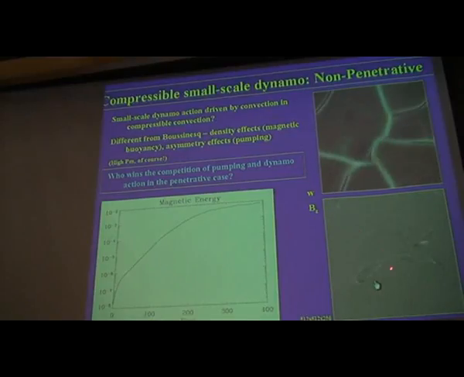So we do get small-scale dynamo action. This is very small-scale dynamo action, and the magnetic energy grows. So the question is now, if we take this calculation and just put a stable layer underneath, will the dynamo switch off, as suggested? Will it get better? I don't know. Well, I do know, actually, because it's on the next slide.